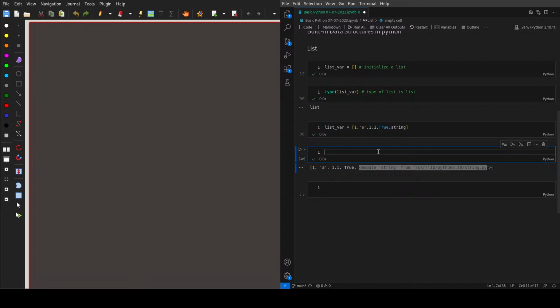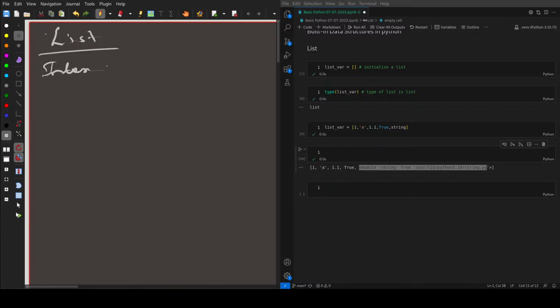Yesterday I said index concept is very important because we are going to use it in various places in Python. Like we learned yesterday, in list also index starts at 0 and ends at length minus 1.